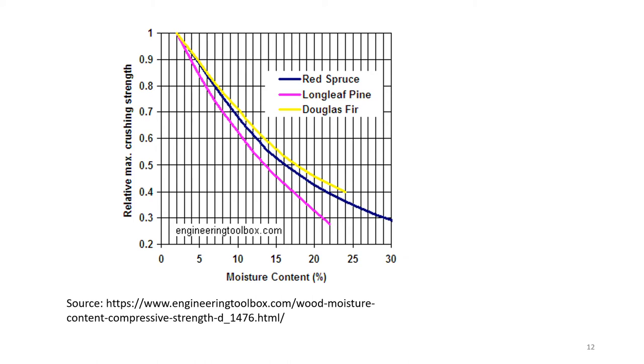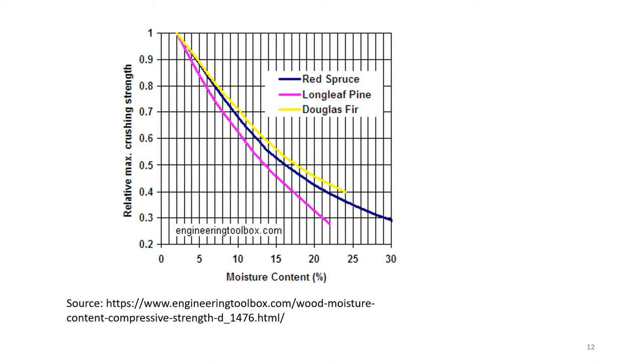this is a diagram of relative max compressive strength versus moisture content for a series of representative curves for different types of wood, such as Doug fir, pine, red spruce, etc. And the exact relationship is going to vary substantially depending on what property you're looking at, whether tensile stress, bending capacity, compressive capacity, shear, etc. Each will exhibit its own precise relationship between moisture content and strength, but they will all follow the general pattern that the lower the moisture content, the higher a given strength value typically will be.